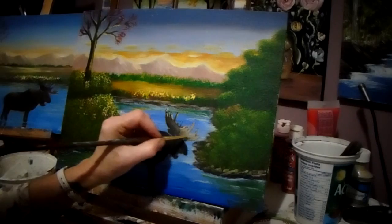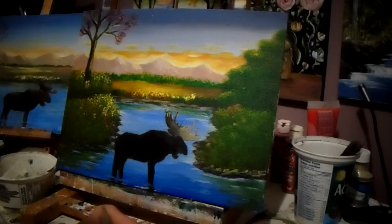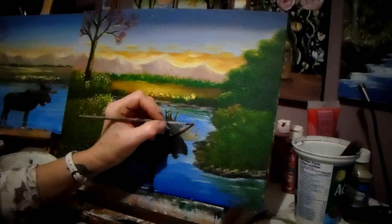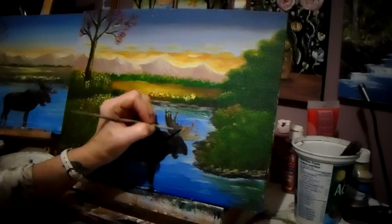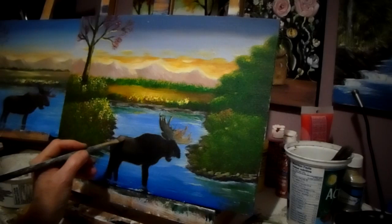They look kind of odd. That's okay. We'll manage. So put a little bit of brown on the edges here. There we go, just to get them shaped up. So a little bit of brown, just lighten up the value of the brown. Wipe off your brush and then start scrubbing it on the back here. Okay, so we just get the shape.